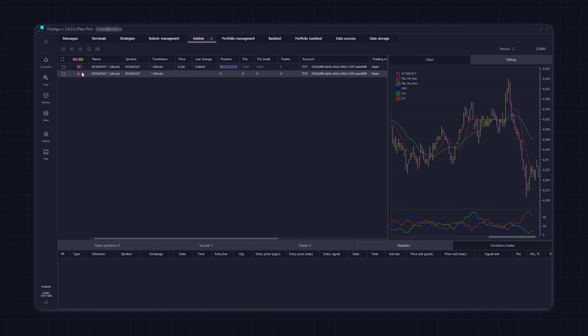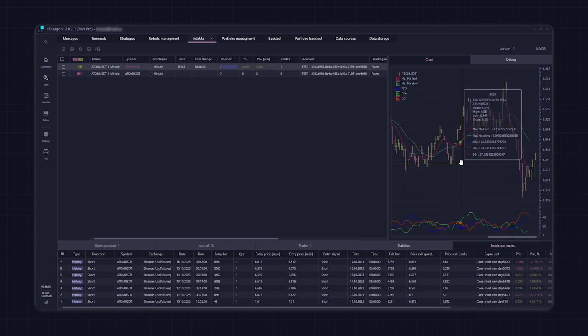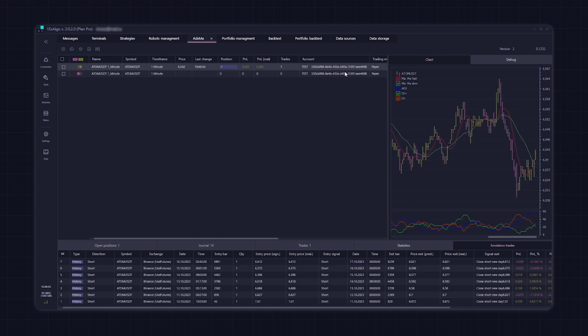The general logic of working with all robots is pretty much the same. You can create a large number of robots, set individual settings in all of them and diversify them by various tools. Dozens and hundreds of robots can operate at the same time. One robot is processed at a speed of approximately 0.2 milliseconds, depending on the power of your computer, the complexity of the algorithm and the number of analyzed open positions. It is possible to launch several robots on one instrument, on one account, with different trading parameters. Each robot runs its positions only.